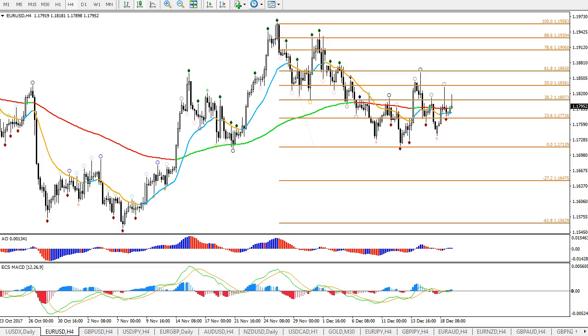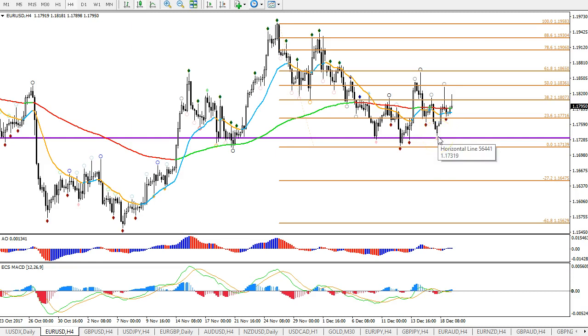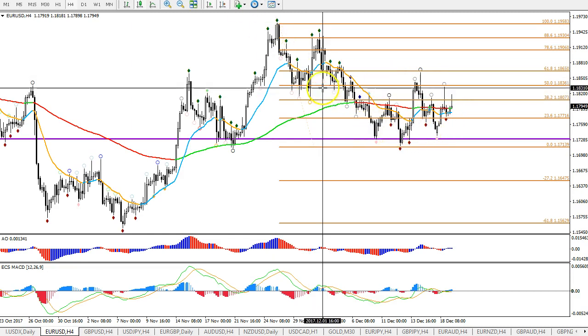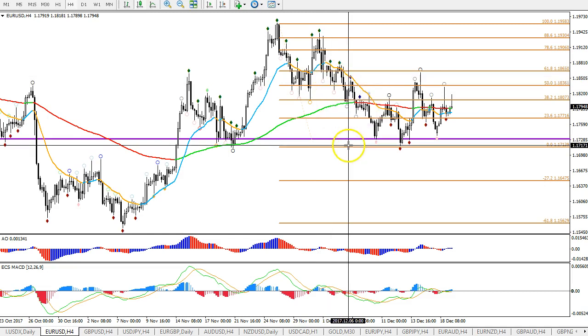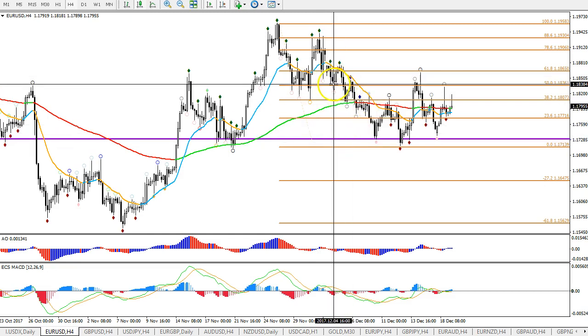Price respected the inverted head and shoulders pattern we discussed on the weekend, and price bounced pretty close, about 5 pips away from that purple line I have drawn on the chart, and indeed made some upside. However, the entire sideways move here is looking pretty choppy. As you can see, price has been in between 118.50 and 117.25 already for about 2 weeks.